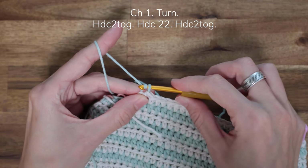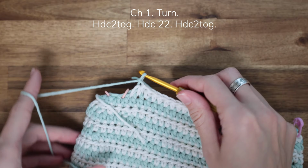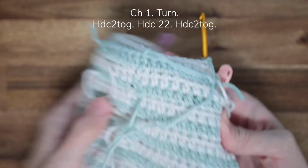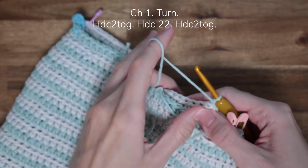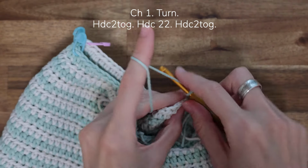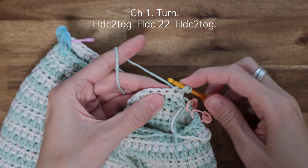The next row is exactly the same, just that you have two stitches less than in row one. So start with the decrease, half double crochet two together stitch, then work one half double crochet stitch into each of the next 22 stitches and finish the row with the decrease, so half double crochet two together stitch.